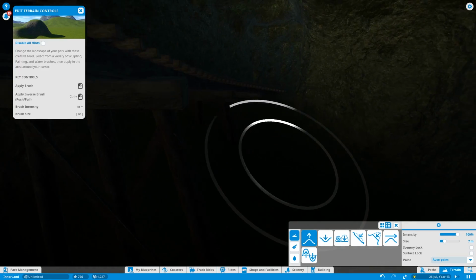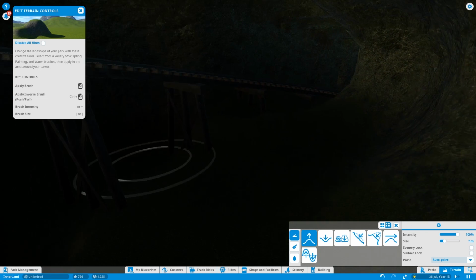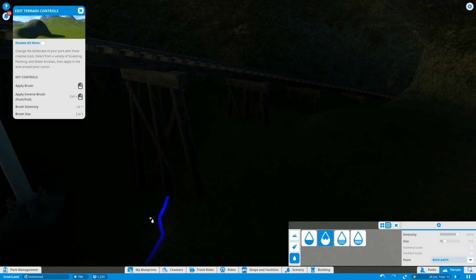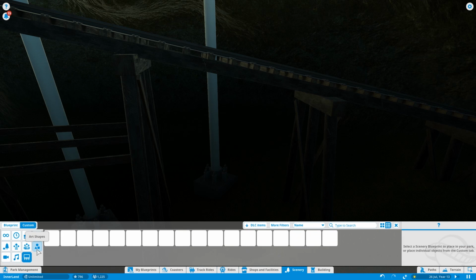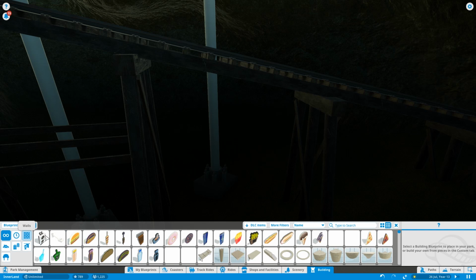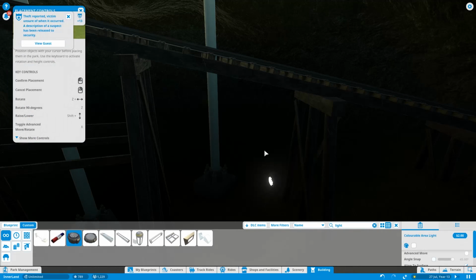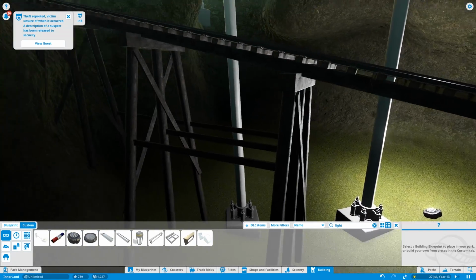I think it's because of the train over here. Water over here. I need lights. Lights! I need to see stuff. This does not work for me. Buildings. Custom. Thought there was a light over here. Lights. There we go. Lights. Thank you for that.